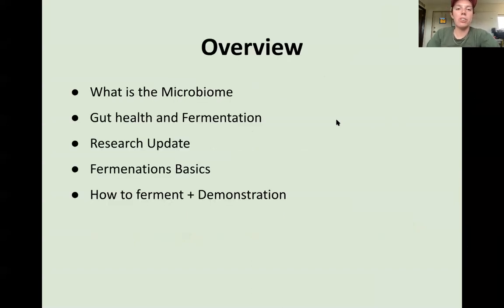Before we get going, we have a bit of an overview. We're going to go through what is the microbiome, gut health and fermentation, and research updates with Dr. Srivastava and Dr. Tennyson, and then fermentation basics and how to ferment, and hopefully try and get a demonstration done with Pat. We're going to quickly do an introduction with everyone who's speaking today, just so you know who's talking and who they are. Savita, if you would like to start with the introductions, then we'll move to Christina and then to Pat.